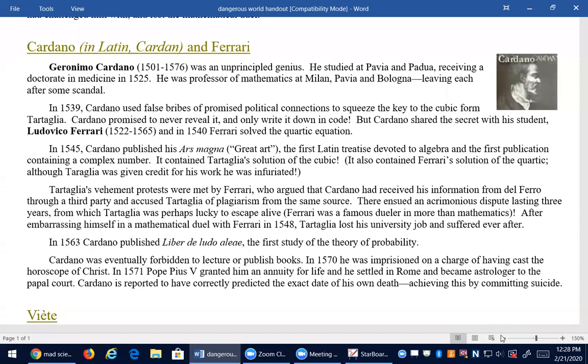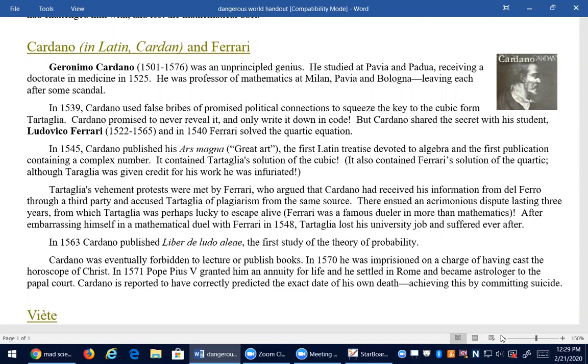And a few years later, he even solved the one with a 4th power to it. And Cardano published his Latin treatise about algebra, the first great Latin work about this kind of math. And it contained the solution to the problem that he had promised Tartaglia would never go public. And it also contains his student's solution for the even harder one. So Tartaglia was given no credit for his work, and he was upset he couldn't win those math duels against almost everyone else in Europe anymore, because they all knew his secret.